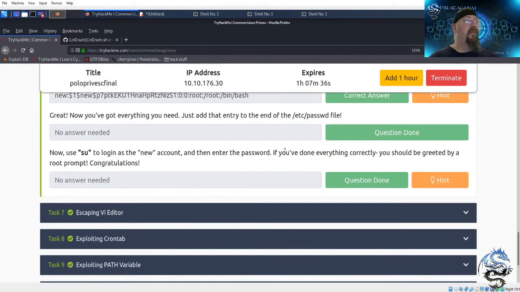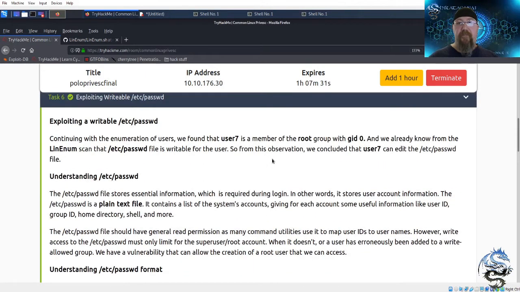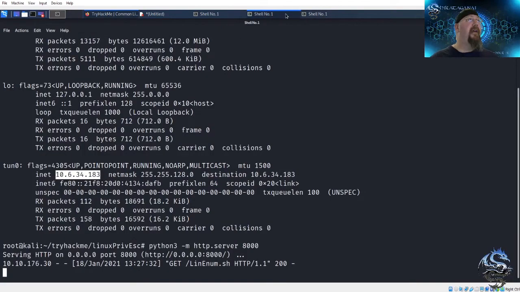All right, so the next one is this etc passwd. In this case, we already saw through that script that this file was able to be written to by whoever's in the user group for root and whoever the user is as root. We already know that user 7 is a member of the group for root, called 0. So we're going to try to use that particular user to see if we can write ourselves a root user into etc passwd.